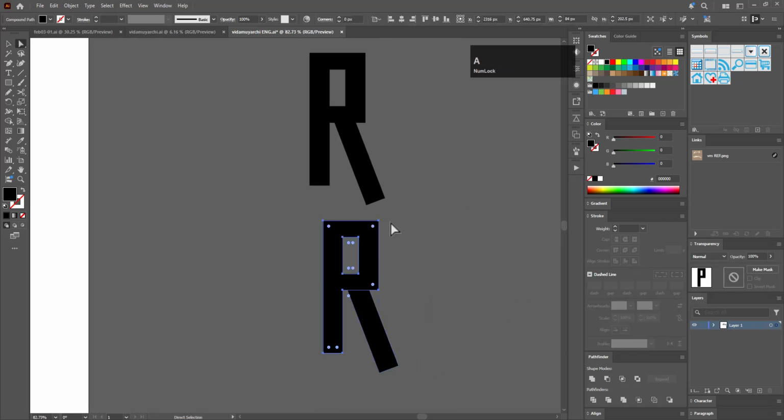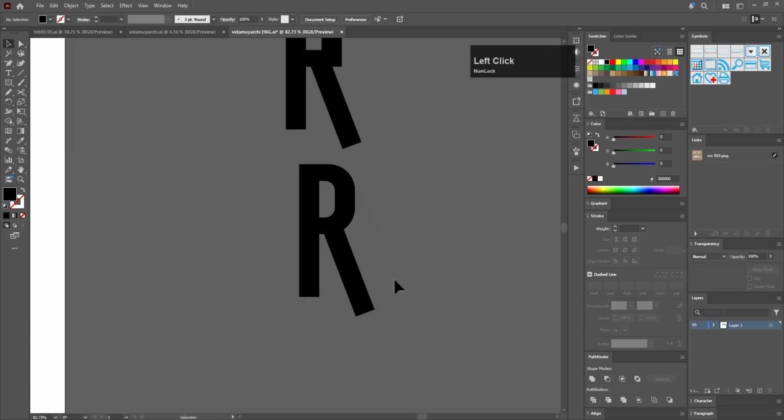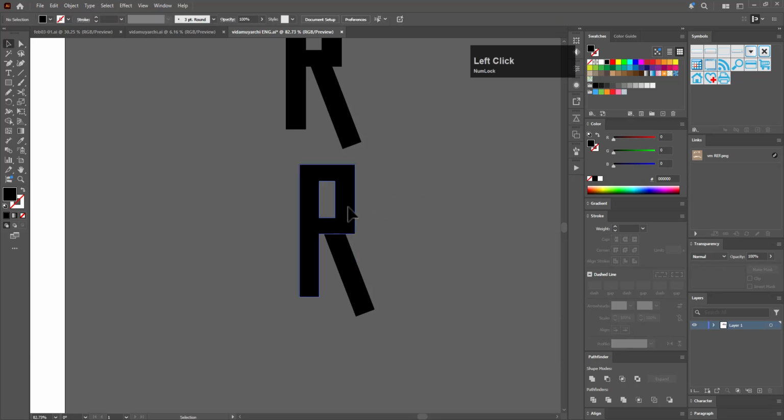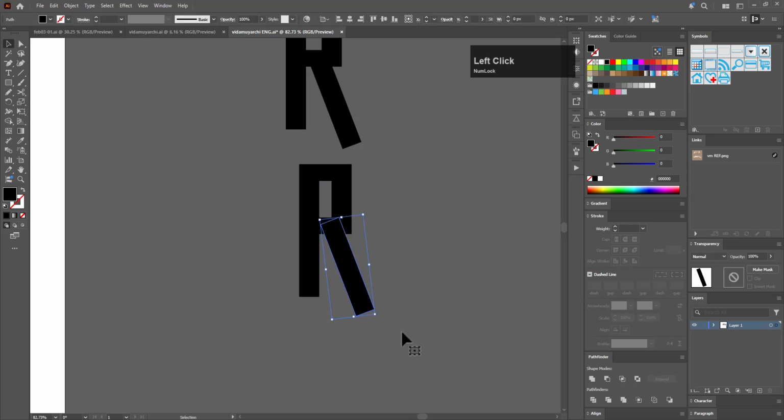Don't do that. Select this and select both of these points, and let's rotate something around 40, and select these and give this roundness around 15. I bring it inside even more, and select this.